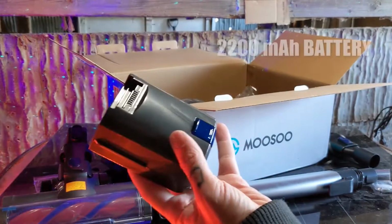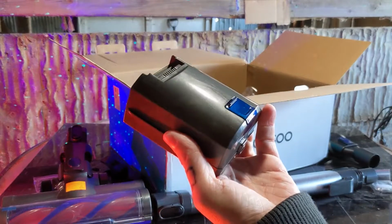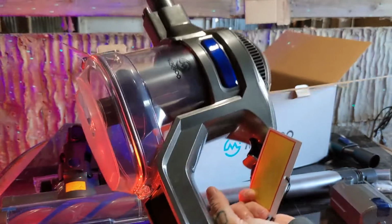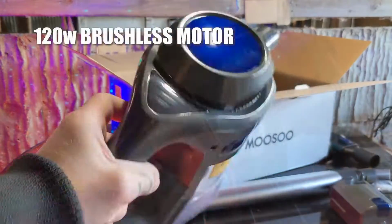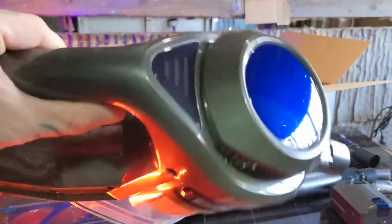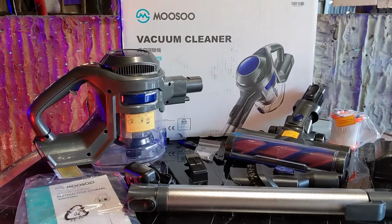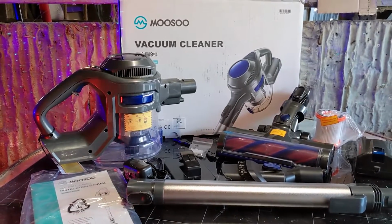It comes with a 2200 mAh battery, capable of running for 35 minutes. It also comes with a 120 watt brushless motor that's complete with HEPA filter, washable filter, and cyclonic filtration system. This removes up to 99.99% of microscopic dust particles as small as 0.1 microns.